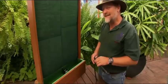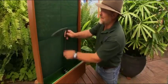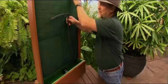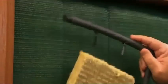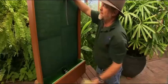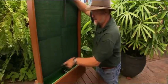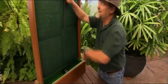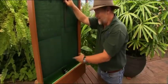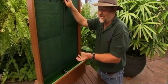Next up is setting up the reticulation system, and it's very simple. Basically, a pipe comes up from the pump, goes out sideways into a bit of a tree structure, and you can see these drippers then coming off, and they literally plunge straight into the rock wool. The idea is that it trickles down right to the base into this little tiny reservoir here, gets picked up by the micro pump and taken to the top again. These pumps only cost a couple of cents per day to run, and what you've got is a recirculating hydroponic system.